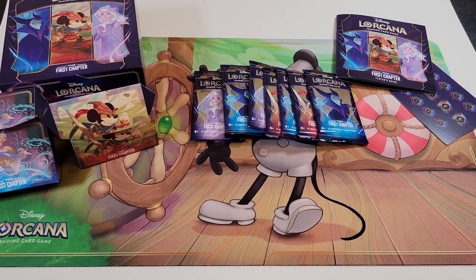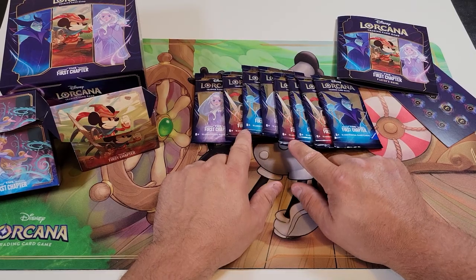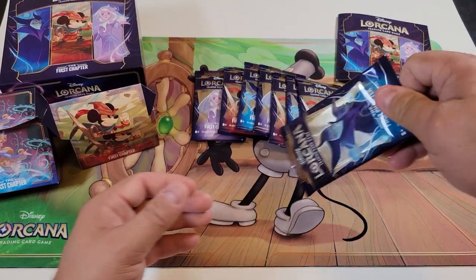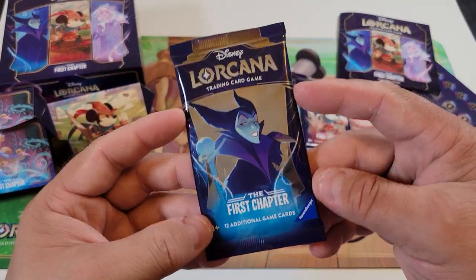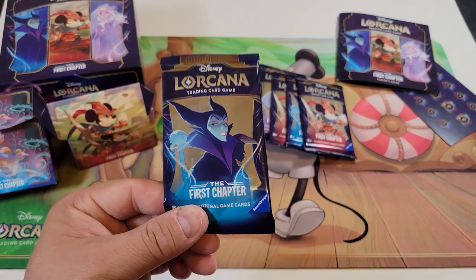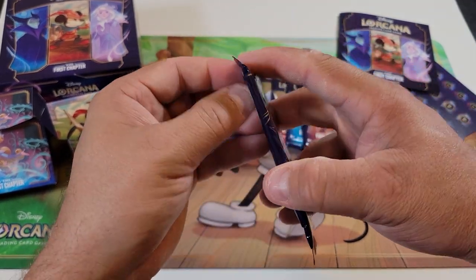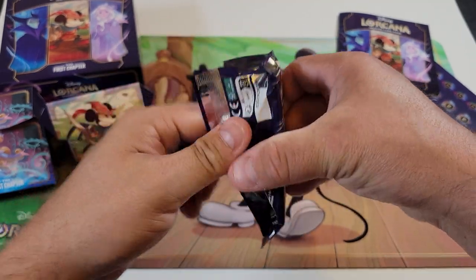So let's get into our packs. We have eight packs. We got three Brave Little Tailors, three Maleficents and two Elsas. We're just going to open them over. They don't mean anything except that's just the artwork on the front. In each of these packs, you get 12 cards. There will be six common cards, three uncommon cards, and then two either rare or super rare or legendary cards, and then one foil card in each pack. So let's get these opened.